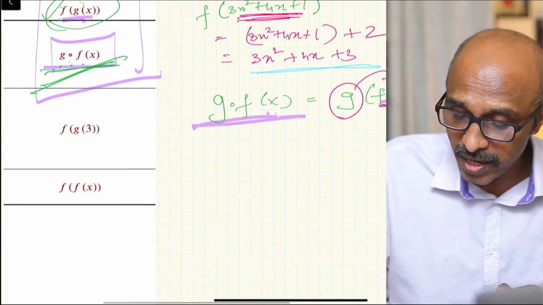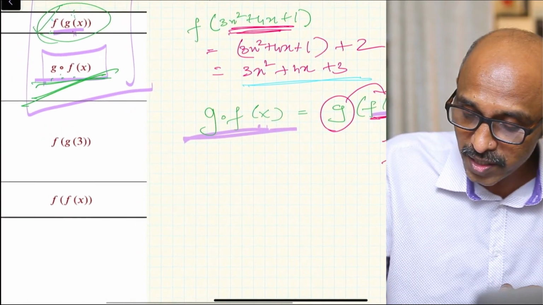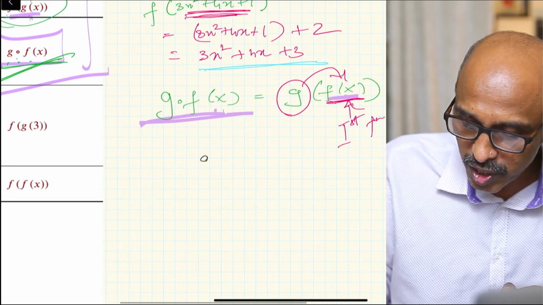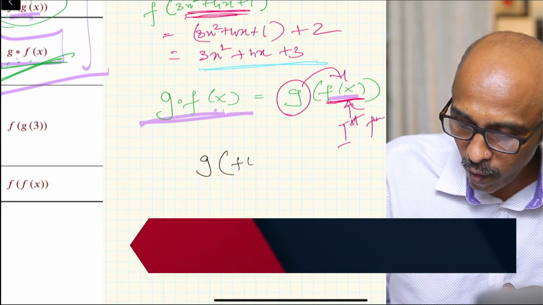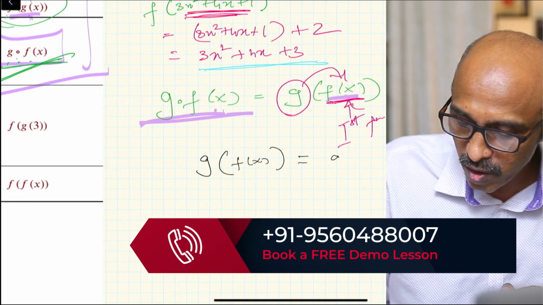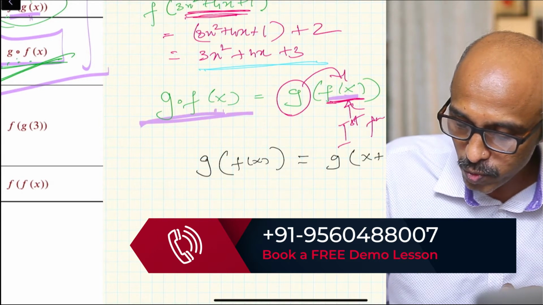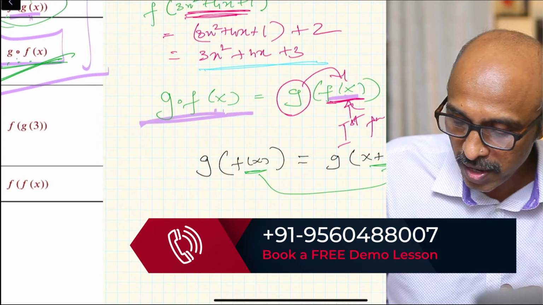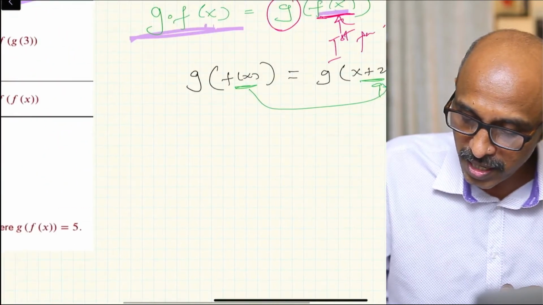So let's evaluate this quickly, all right? First we evaluate f. In this case, f is given as x plus 2. So we're looking for g of f of x, which would just be g of x plus 2. That's f of x, the output of f. That's the notation, right? Yes.